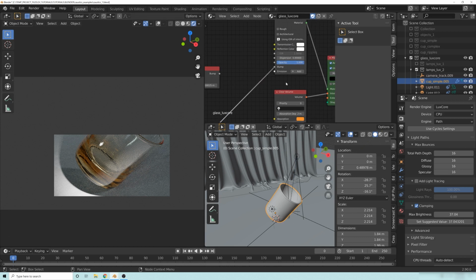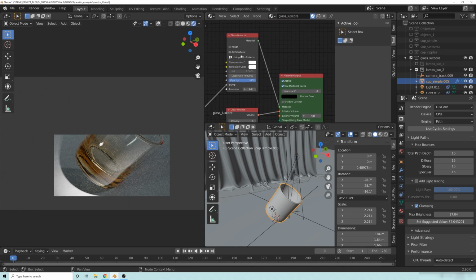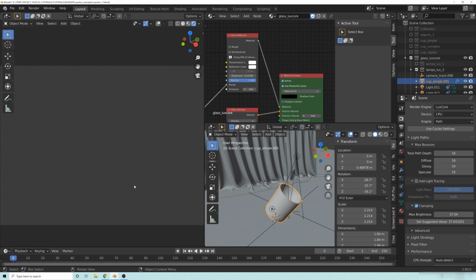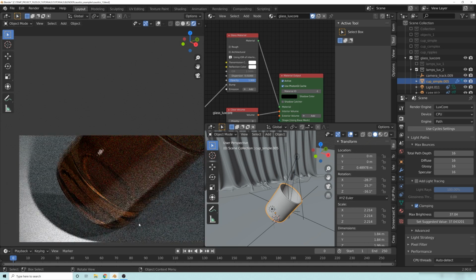Okay. So I'm just going to show you what this dispersion does right here. If I take this and put it to 0.01, you can see that it starts to add a dispersion effect, which basically separates the red, green, and blue channels into different colors. So it basically creates this dispersion effect down here that you would see like in crystal or something like that. And you can see it kind of here. I'll zoom in a little bit more so you can see what it looks like. And there you have those effects being rendered.